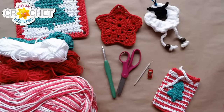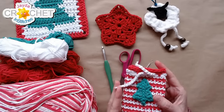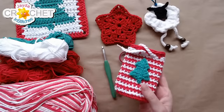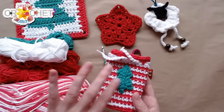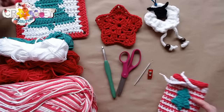We've done a couple of other cotton projects so far this month. We made a soap saver scrubby, and we made a Christmassy version of that. That was a live crochet along a little while ago, and we added just a little extra bit of scrubbing power with a little applique.